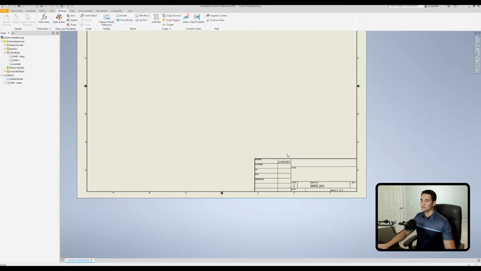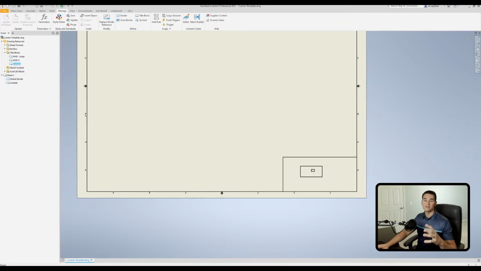Let's go ahead and clear our existing one by going under the Sheet 1 designator. We expand Sheet 1, right click on ANSI Large and click Delete. You can only have one title block at a time. Now we go up to the Title Blocks folder, right click on our example title block, and go to Insert. You see it jumps to the right hand corner where we want it, and it has the shapes that I drew. Of course, this is just an example to show you how to create a new title block from scratch. You can draw it up to your company's specifications and move on from there. I personally started with the ANSI Large template and formed it to the end result that I wanted.